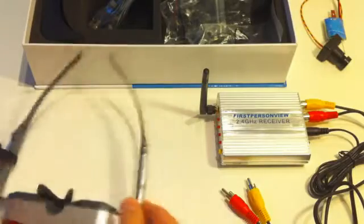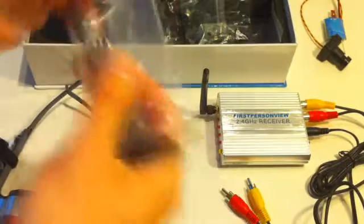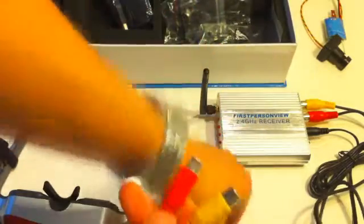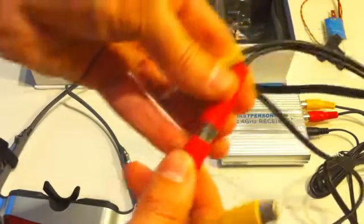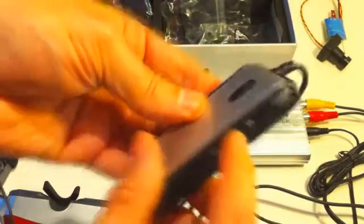That's the goggle side. Now the other end, the 3.5mm jack plug. We've got a lead in this last bag, which is like this. It's a 3.5mm socket. Take that. You've now got 3 RCA sockets. So we're just going to be using the red and the yellow. Red into red, yellow into yellow. Job done. To turn the goggles on, you've got power here, and you'll see it blue there.